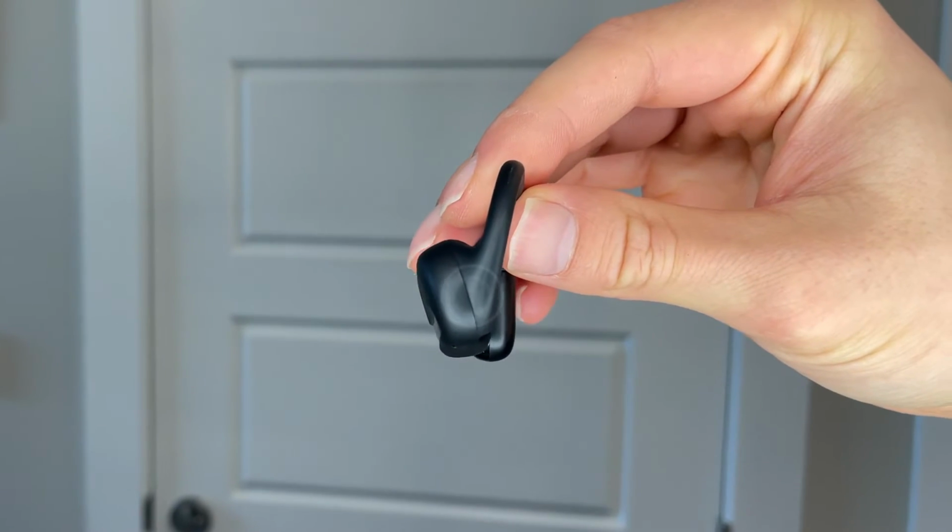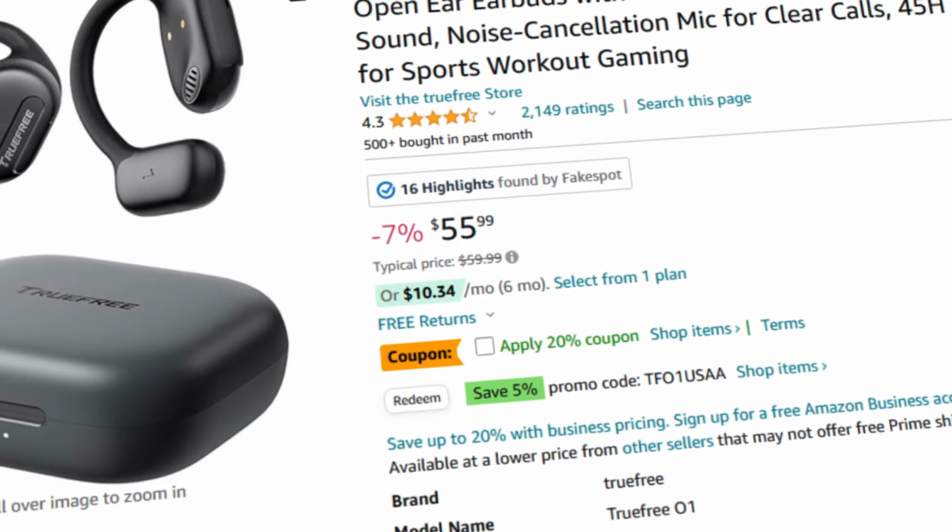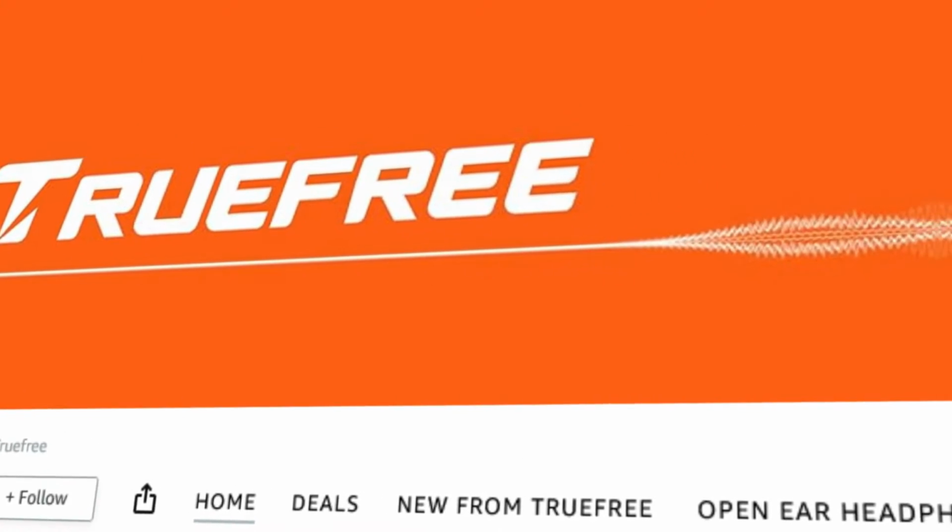The overall bottom line to these headphones was I was actually blown away and impressed by the sound quality. It's not because they're affordable, or because of the price tag or the design. It was simply the fact that TrueFree is not necessarily a Bose in that market yet, and I was a little concerned, like, how are these going to sound? What's the overall deal with these headphones? That's why I was so interested in reviewing them.